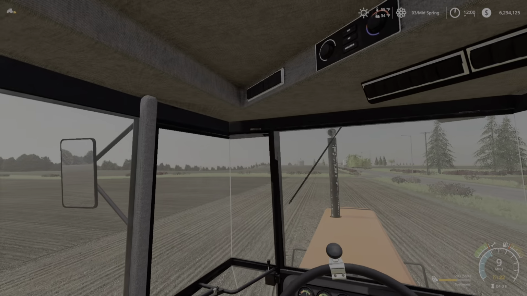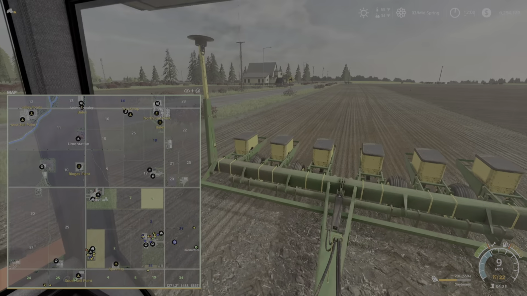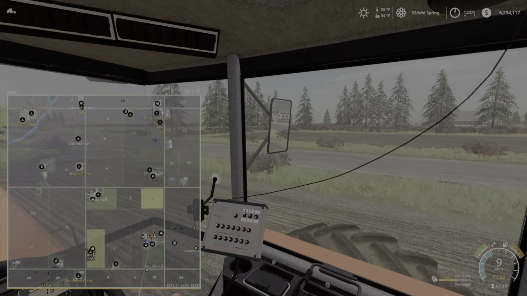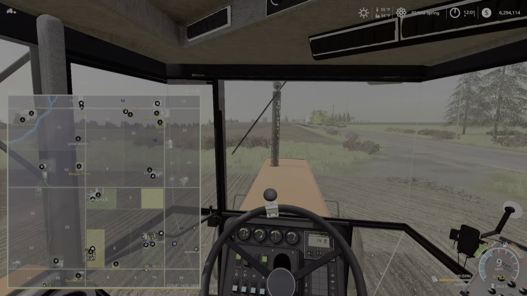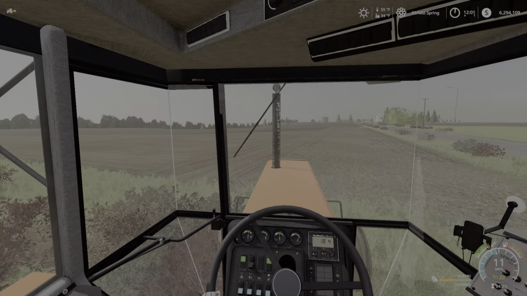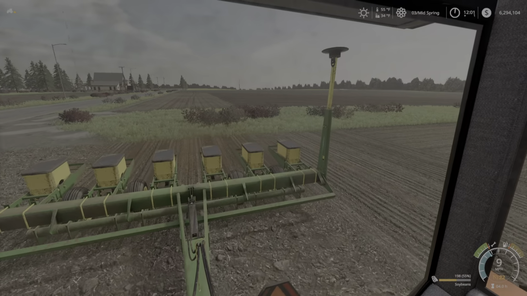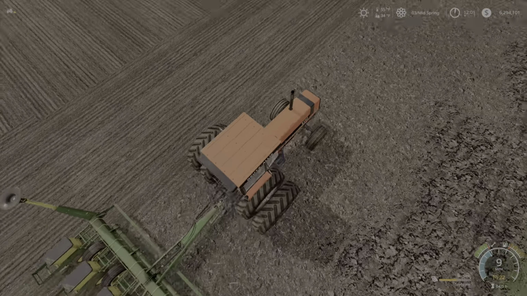Got all these beans to plant. Me and Xander are both trying to plant more beans and corn. Well, I'm planting all beans. He's planting a little bit of corn. That's why I said he's going to see if he can borrow my corn head through the combine, because he doesn't have one. He's only got that Draper head.